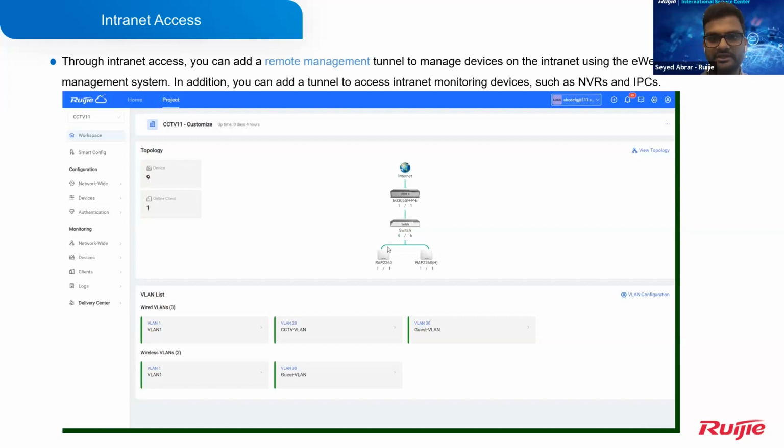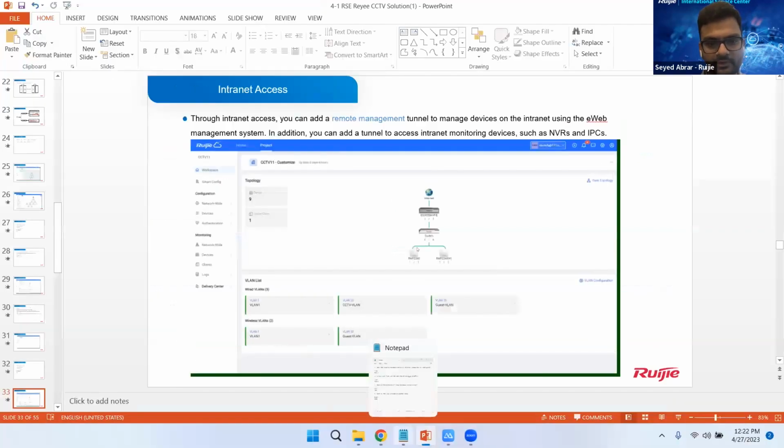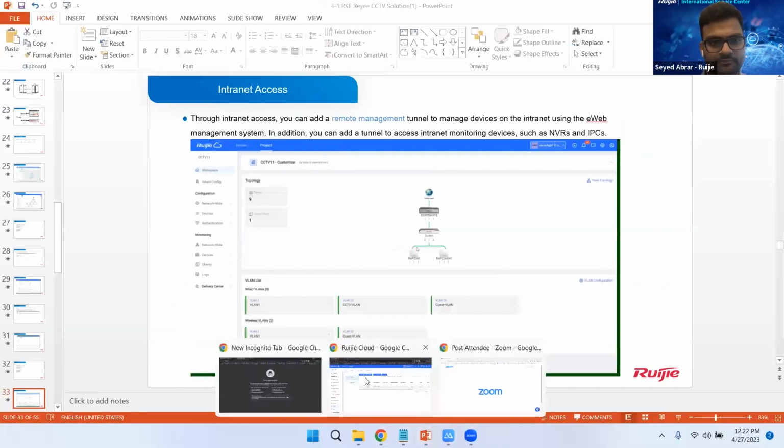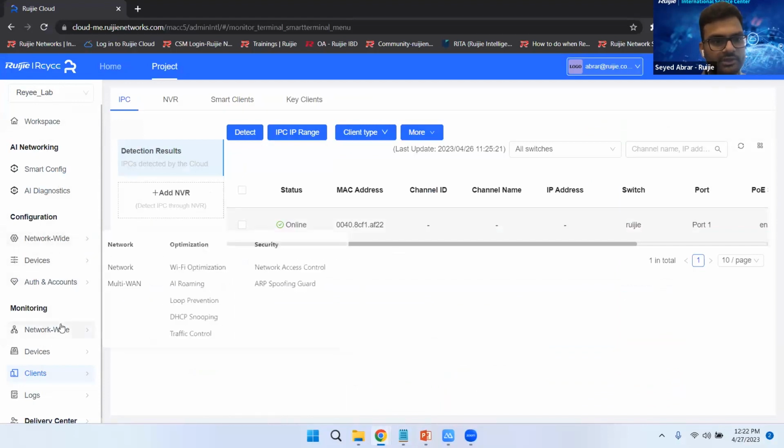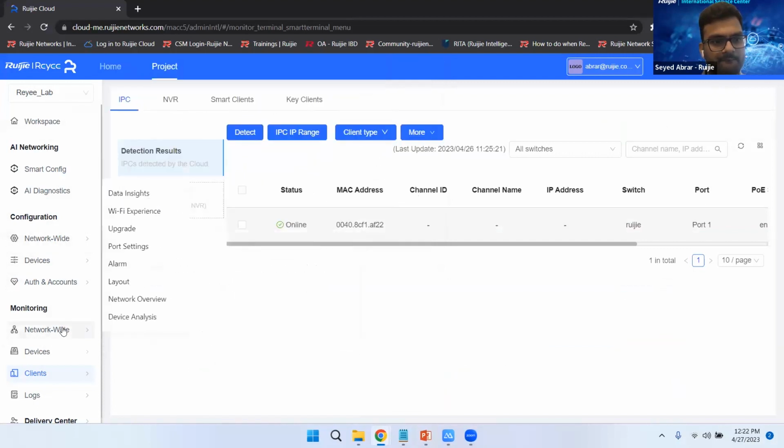So how can you configure the internet access? You can go to the network. One moment, please.